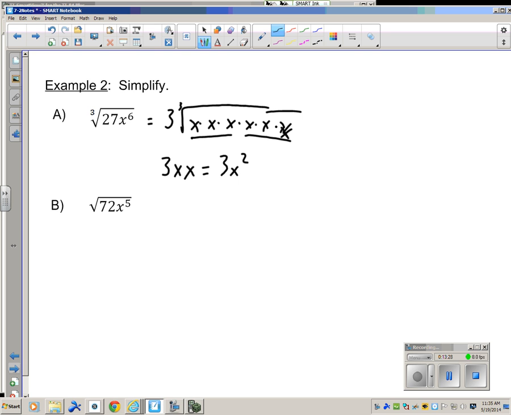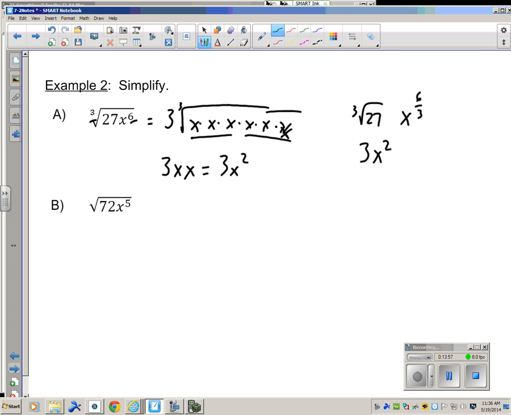And like I said, you can go ahead if you want on your calculator. You could have just punched in 27 and then the x portion there, because it comes out nice. Another way of looking at that is x to the 6/3, because you got a power of 6 here with a 3 out here. And 6/3 there is just 2. So we end up getting 3x squared. So however you want to do that, you're still going to get 3x squared either way.